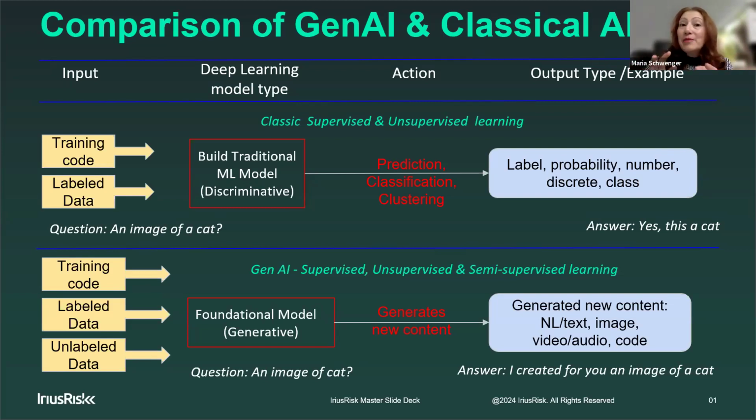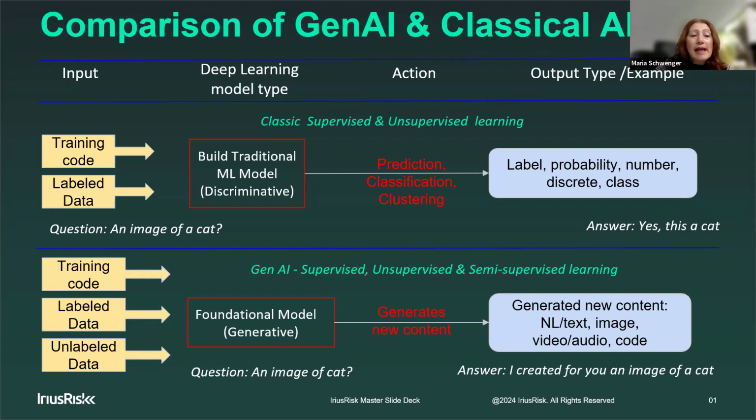Now, this might be a DALL-E futuristic style of cat. This might be a tiger. This might be a little kitten down on the street or on a trash can. But this will be some type of cat, something that the algorithm associates as a cat. So hopefully this example was helpful.